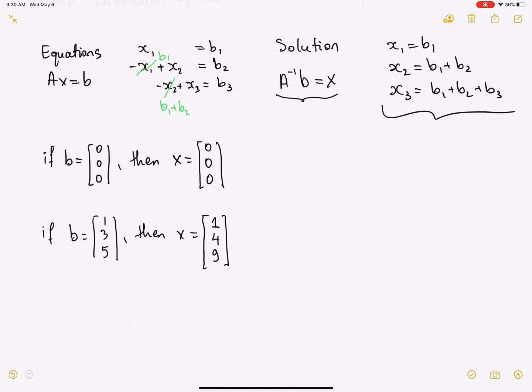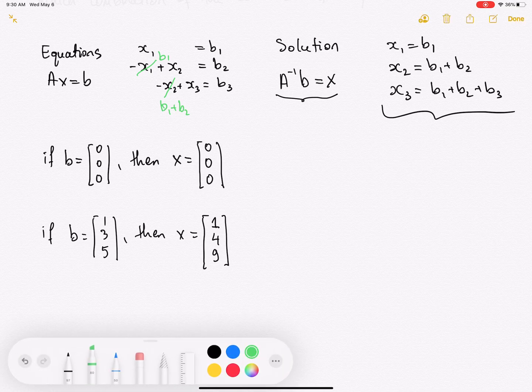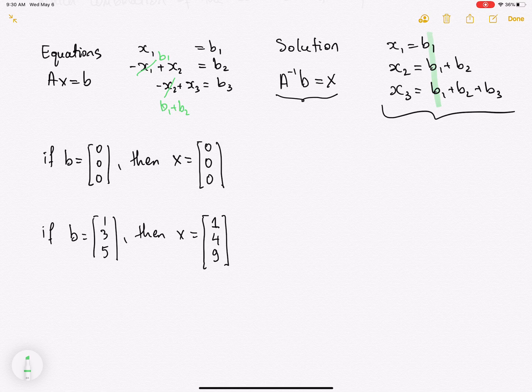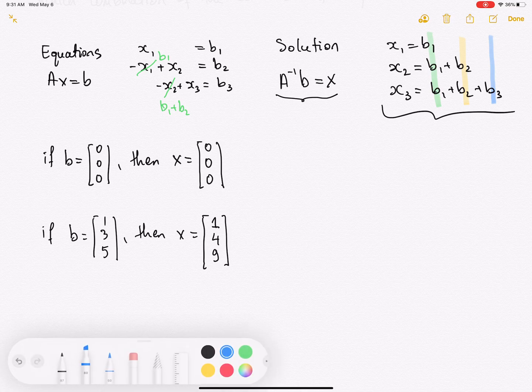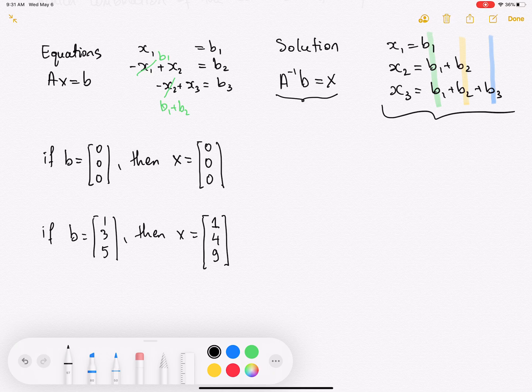Now, this new system, as I noted here, is A inverse B equals X. So what is then A inverse B? How do we find A inverse in this particular problem? Well, observe here the columns. Let me show you in different columns. So here you have something multiplying B1. Then you have here column B2. And right here, we have column B3. So in fact, we can see the inverse matrix as follows.